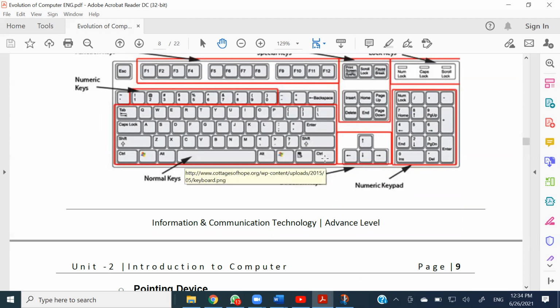And these direction keys will direct us, or rather, the cursor inside the document is going to be moved, right? And there are some other facilities as well, like printing and taking a screenshot. We can use Print Screen, Delete and Backspace, right? So those are there in the modern keyboard.